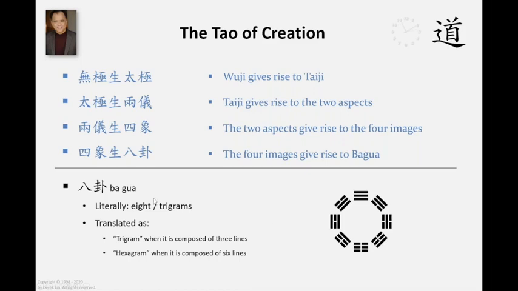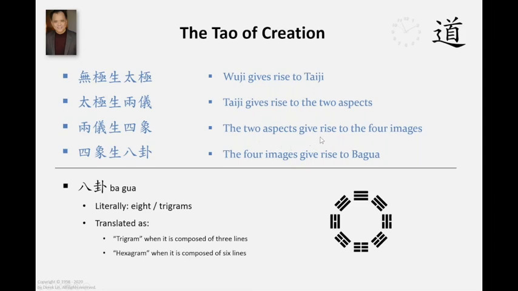So with that, we have all 4 lines, which is a different way to express the Tao of creation. So think about the difference for just a moment. The first line is a close correspondence to the Tao produces the one. Wuji gives rise to Taiji. And then the second line matches line 2 in chapter 42. Taiji gives rise to the 2 aspects. That's the one producing the 2.